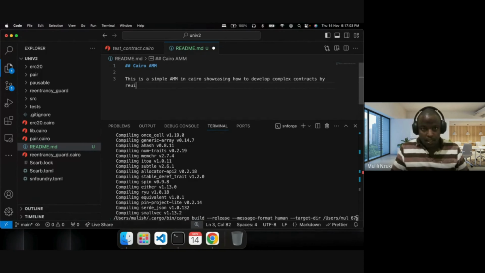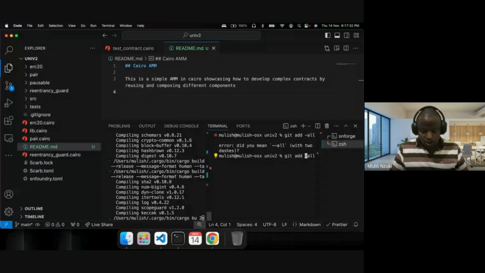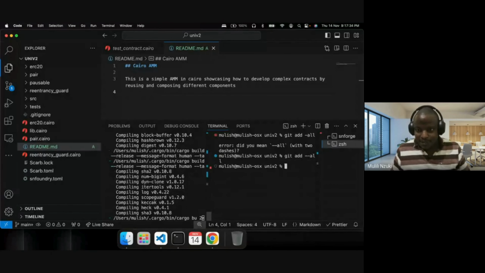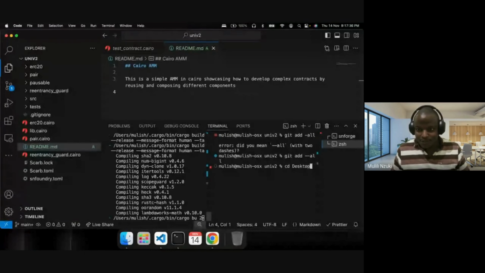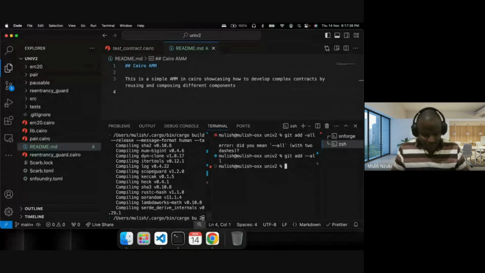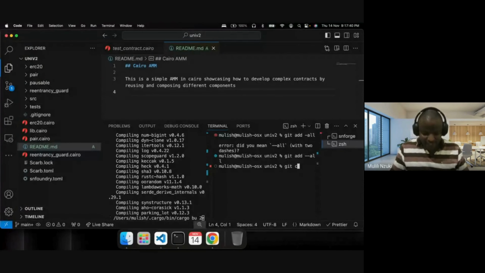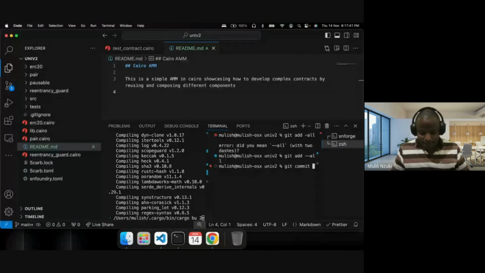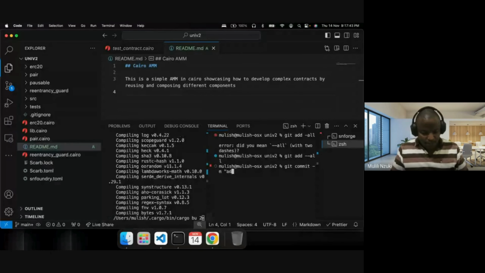Maybe I push that as that thing is compiling. Egypt. Yes, that's what I meant. Instead of giving me a suggestion, you should have just done the correction, but anyway. Commit, added the readme.